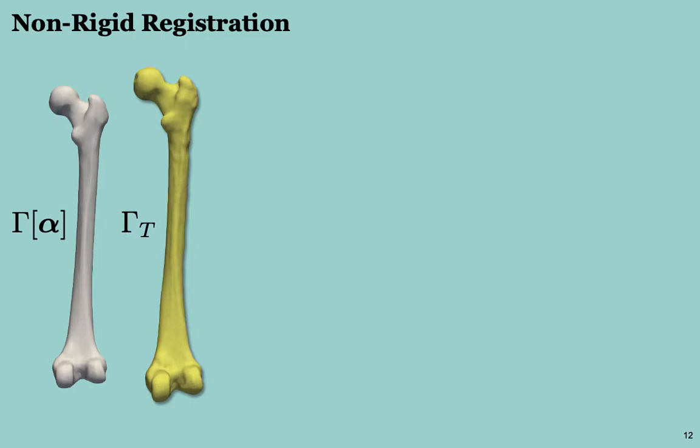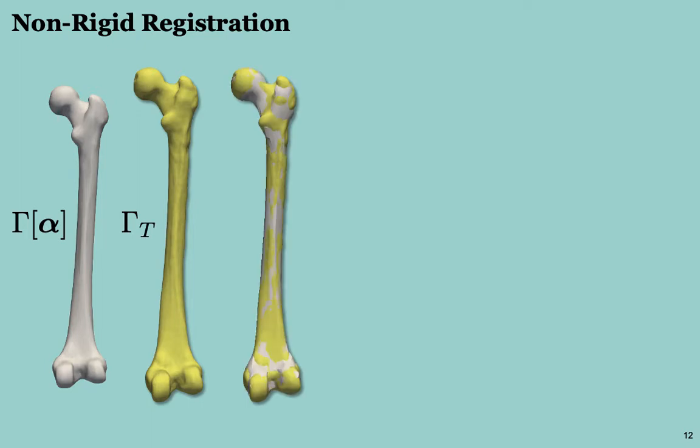So given a target surface, what we're interested in is finding the alpha vector which best describes the target surface gamma t. And so the optimization could look something like this here. What we see here is that the model takes iterative steps to get closer and closer to the target. We then end up with a synthesized version of the target surface, which is the one we use for further analysis. So non-rigid registration can also be seen as wrapping a reference surface around the target, according to some deformations defined on this reference surface.